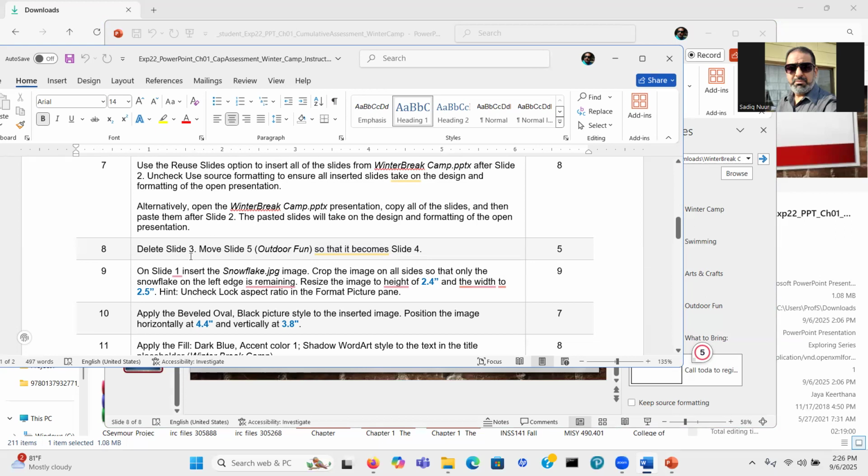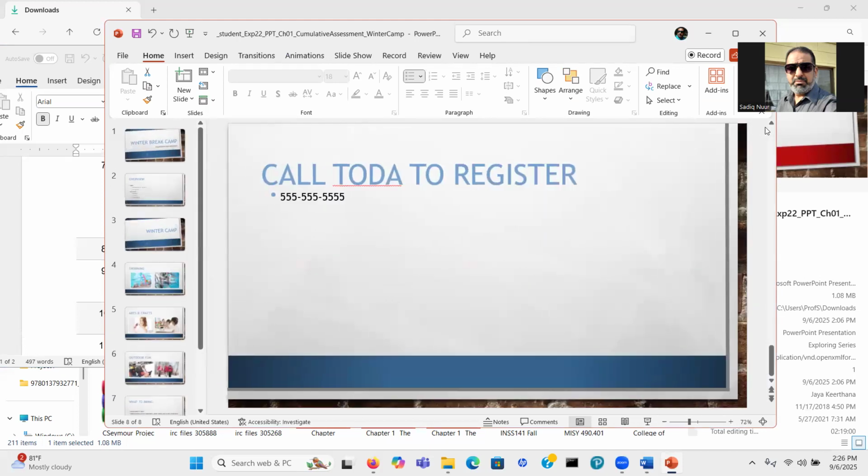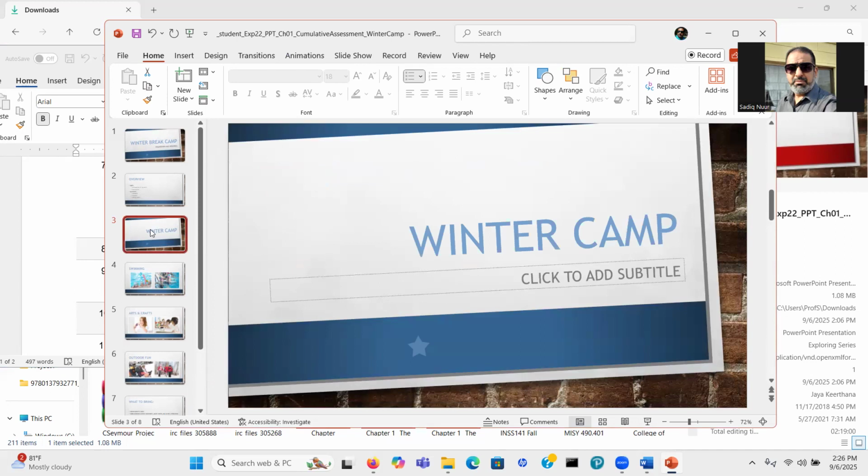Now we need to delete slide number 3 and we need to move slide 5, the outdoor fun, so it becomes slide 4. So first I will close the reuse. We're done with this. So click the pane to close it. Now number 3, we need to delete it.